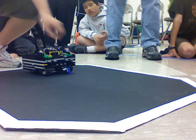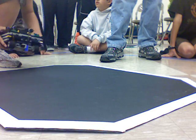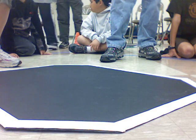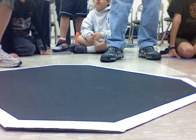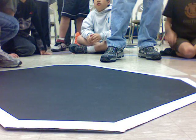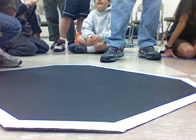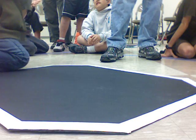Someone asked me a question: if a part falls off but it's still attached, does that count as a part falling off? My ruling was, as long as it's still kind of attached, that's okay. If it fell off completely, I would take off points. However, if this robot were out there in the real world of sumo bots, he would be at a great disadvantage and they might take points off.